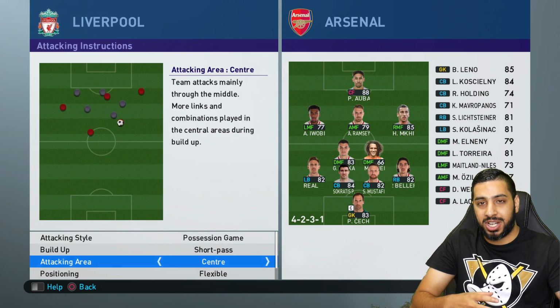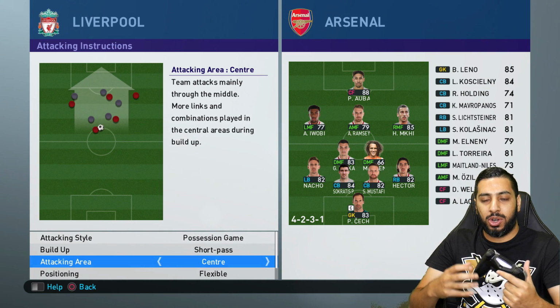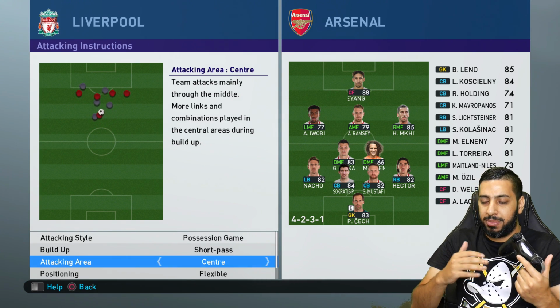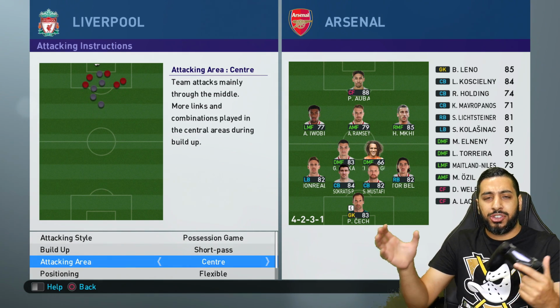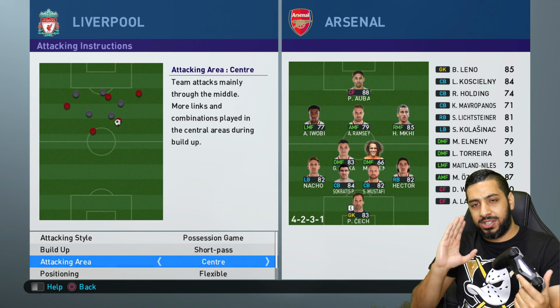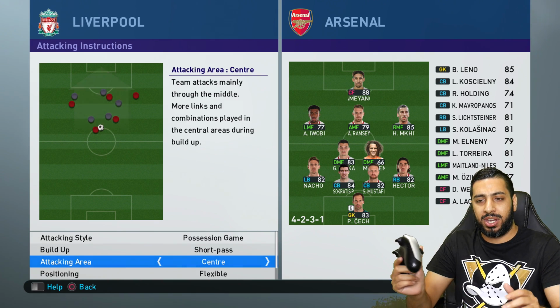So attacking area centre. Why I do this is because you get your centre mids or your attacking mids, defensive mids, even your wingers, they all start to tuck in a little bit, and then you can manually push them out wide. You send a through ball out wide, it stretches the pitch and things like that. So you want the other team to kind of go a bit compact, and then you can easily just exploit them down the flanks. So you can either put it on the left wing or right wing, things like that.